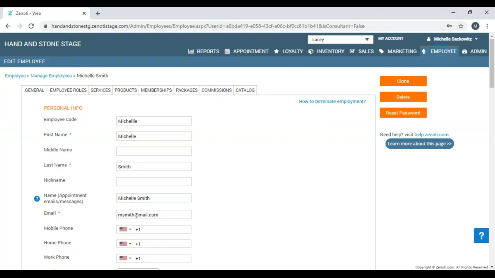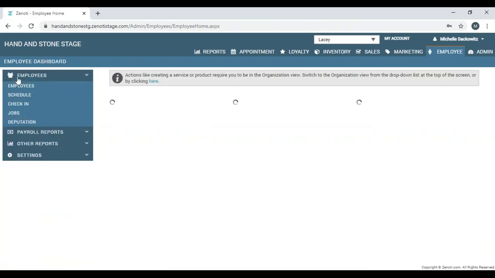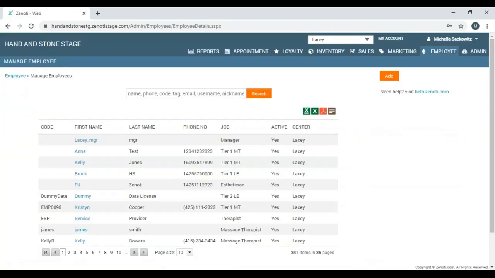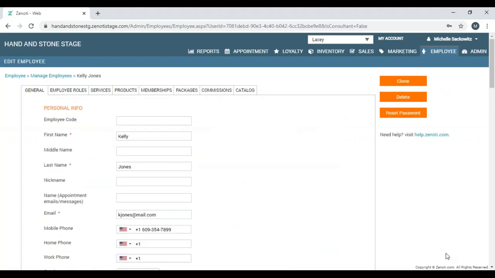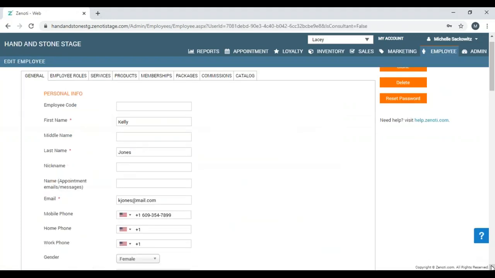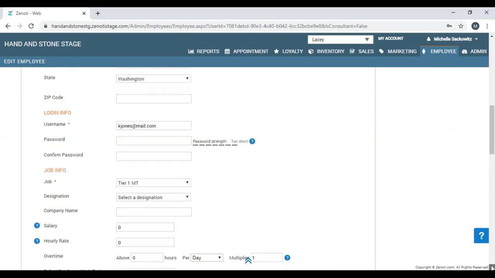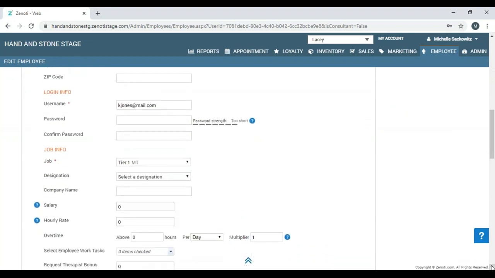And so if you go back to employee, and select employees, you should be able to see Kelly Jones. And Kelly Jones' profile will be exactly the same as Michelle's. This comes in handy if you have service providers that perform the same services and have the same tiers.